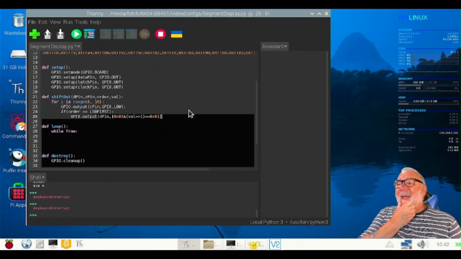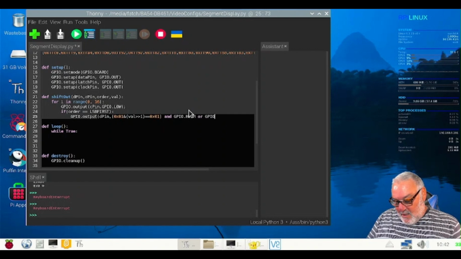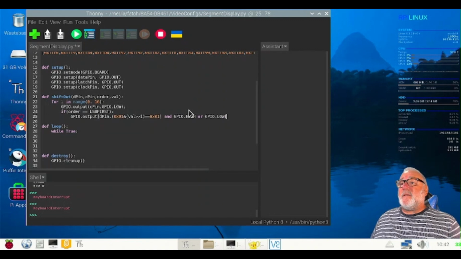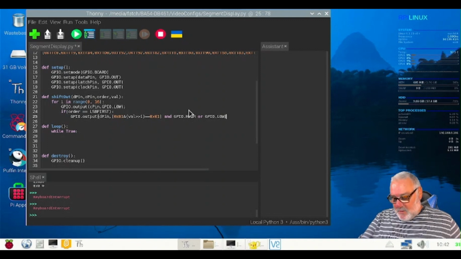All right. So what we're doing here, brackets off. And GPIO dot high is all capitals, or GPIO dot low, all capitals, close off the brackets. All right. Yeah. So just look at that code. Okay. Just checking everything's hunky-dory. Looks cool to me. Looks good to me.